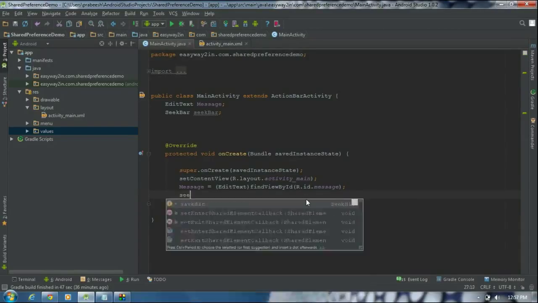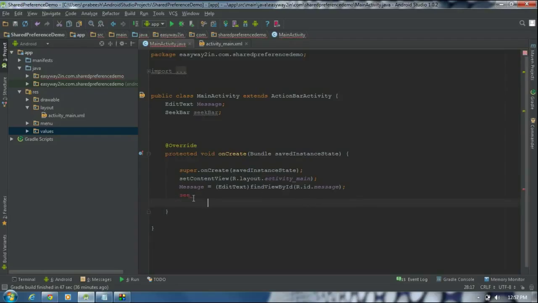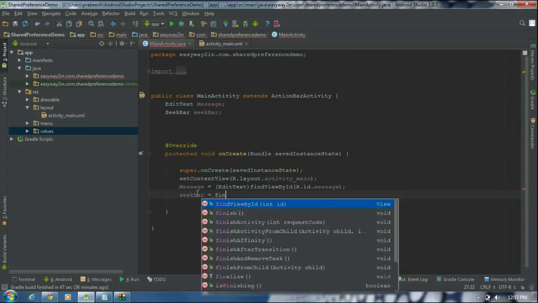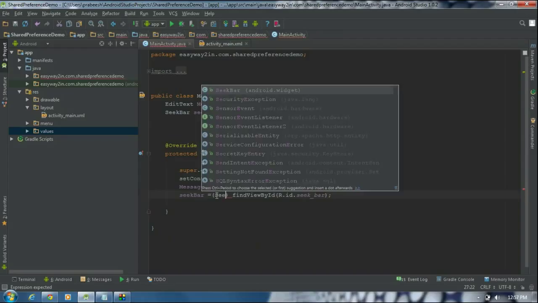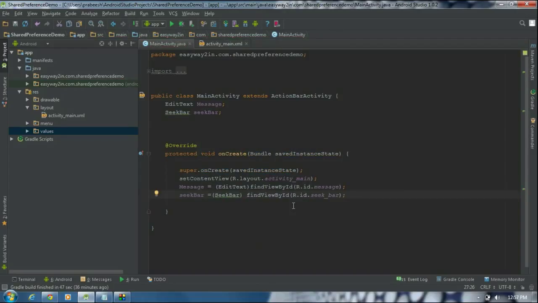So seekBar equal to findViewById, R.id.seekBar. Typecast this one into SeekBar.